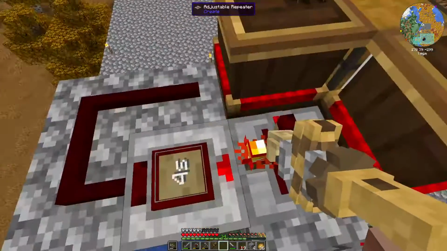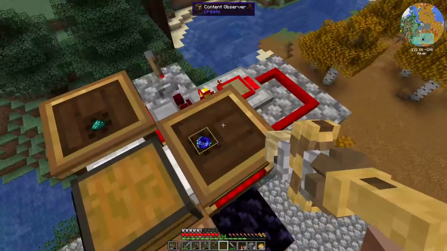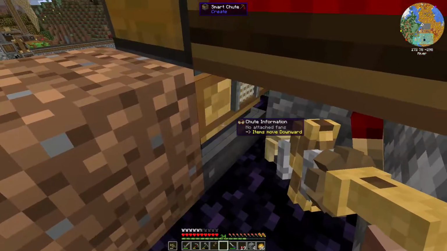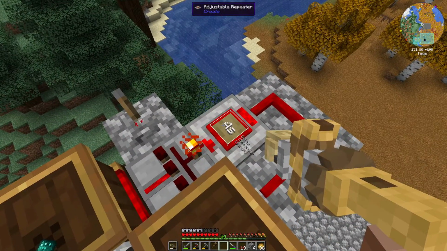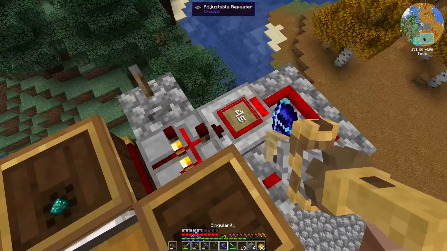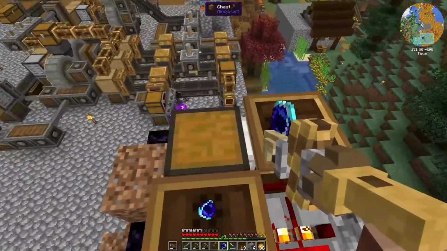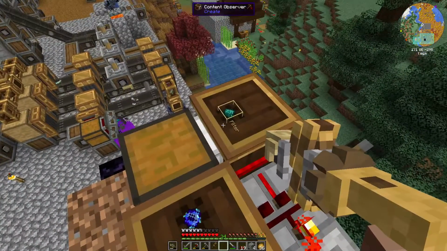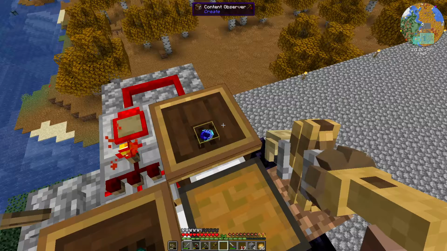So there we go. Now you can see that's going to go for 4 seconds, and then it's going to pulse. And then this should disappear. And you can see that turns that off, and it will allow the contents to actually drop through. Oh, it's not going to change because there's content in here. So it would drop the item, it would reset this. This is going to wait a couple seconds, and then it's going to stop, and then it's going to block the content again until this goes again. It gets more items. Now the observers, you have to have at least one of each before any kind of explosion happens.